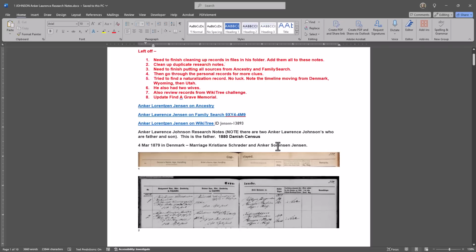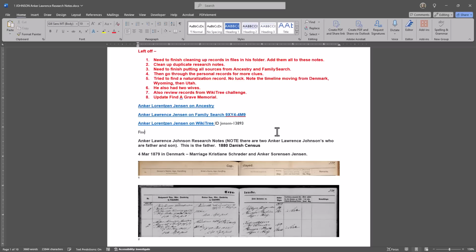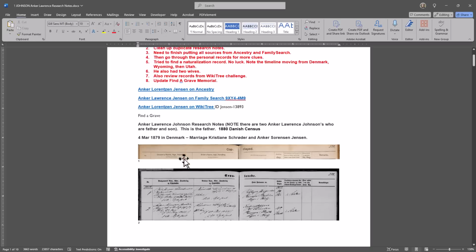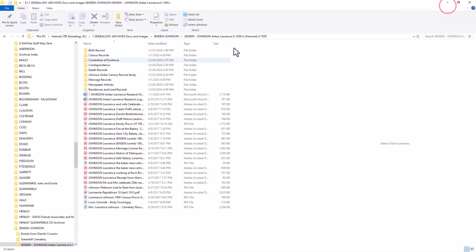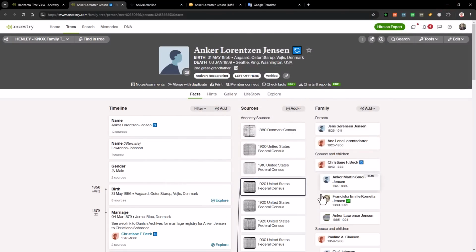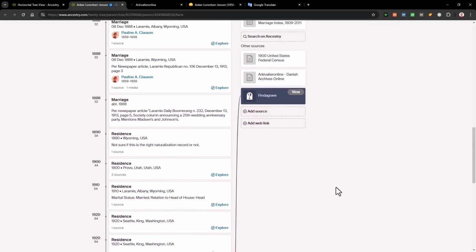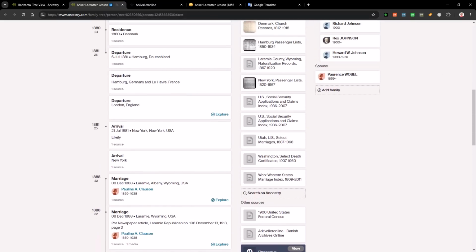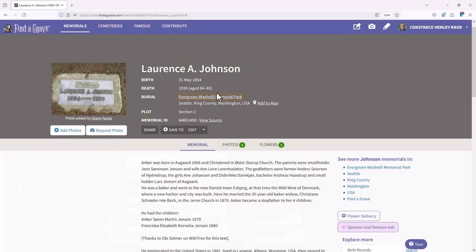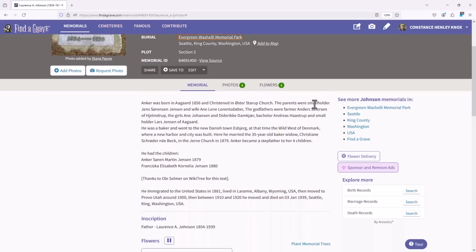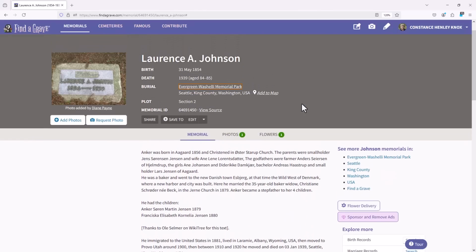So one of the things I also do, and actually I'm going to put in here a Find a Grave link, and we'll talk about that here in a second. But one of the things that I did along the way as I was going through his profile, I had him on Find a Grave, and I'm going to pull that up. I might as well talk about that right now. I'm going to pull that up in Firefox because I've removed all of the ads for your viewing pleasure. It's annoying, the ads that they have, and I have an ad blocker on Firefox.